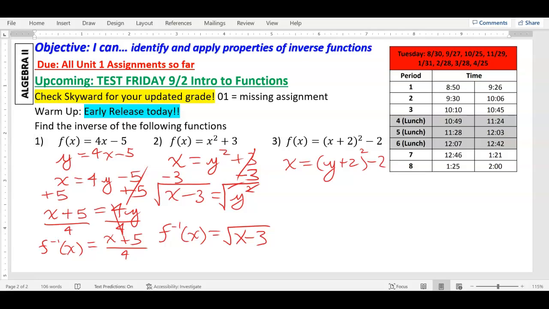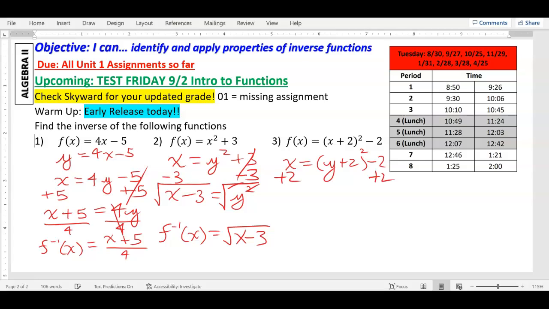Now, that right side has a lot of 2's, right? There's a plus 2 squared and a minus 2. But the question is, which 2 do I get rid of? What do y'all think? Okay, the loner outside the parentheses has to go first, okay? So this minus 2 has to go first because it's outside, okay? What's the opposite of minus 2? Plus 2 on both sides, okay? So put a plus 2, plus 2.